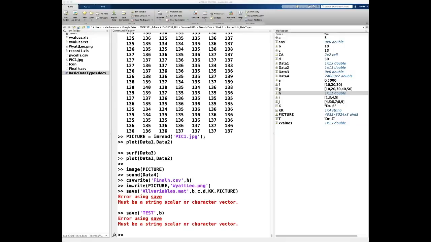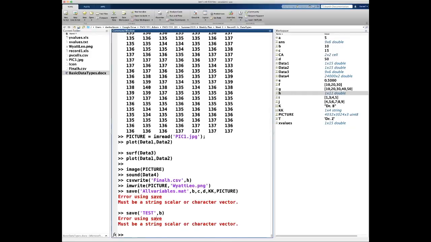You'll notice that what it's saying is that it must be a string scalar or character vector. And when I look at the examples here, the difference between what I'm doing and what's here is that my variables are just typed in, which is fine when I'm doing imwrite and csvwrite, but for save, they're character strings. So we need to define our variables as character strings.